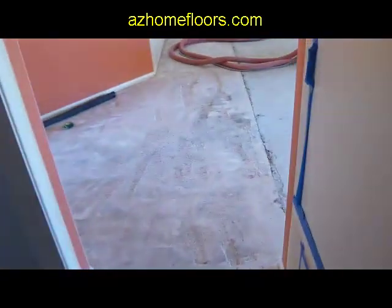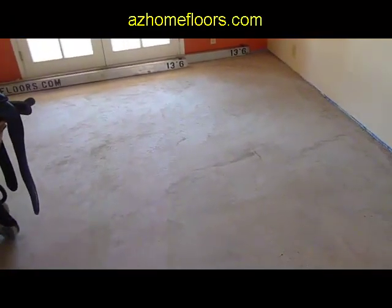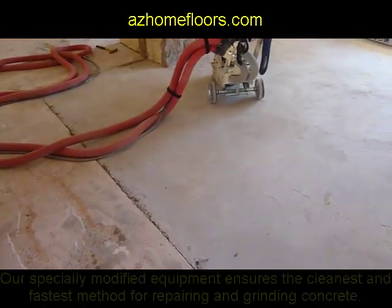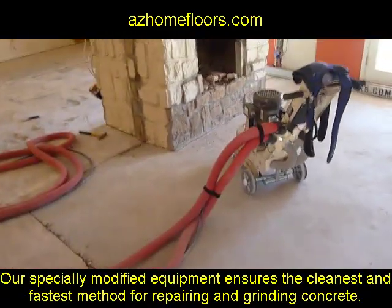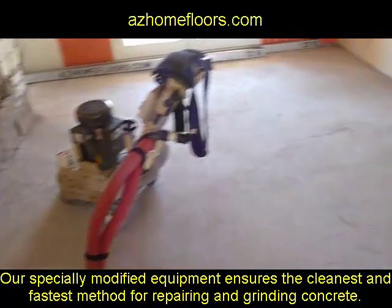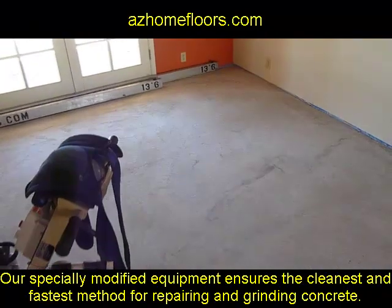So we've got to go around all these edges and grind it smooth, put our Ultra Plan 1 Plus down, fill in all these holes, because this is all going to get carpet again. And if we don't fix it, we'll feel all these holes even through the carpet and the padding. So this is just the first little phase of what we got going. And I thought it was important that people understand that there's a giant difference in professional equipment and what you typically get if you call Craigslist or a really low budget type of fix-it company.